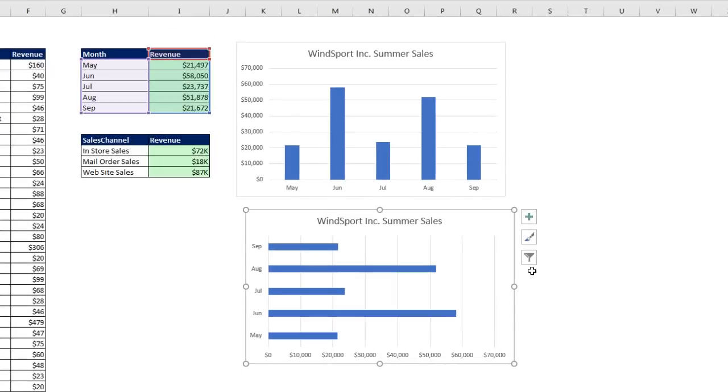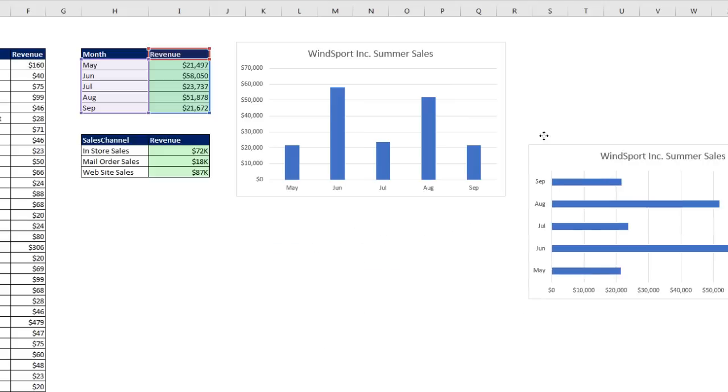Now, the essence of both of these charts is the same. We are comparing differences across categories. When you use a bar chart like this, it tends to emphasize the differences between the categories more forcefully than a column chart. Also, sometimes if you have really long labels, over here the label is constrained by just that distance. Whereas if you have a really long label, the chart will automatically accommodate the long label.